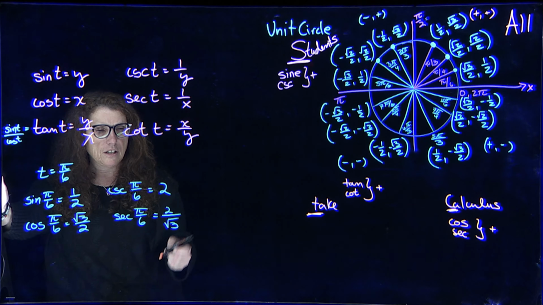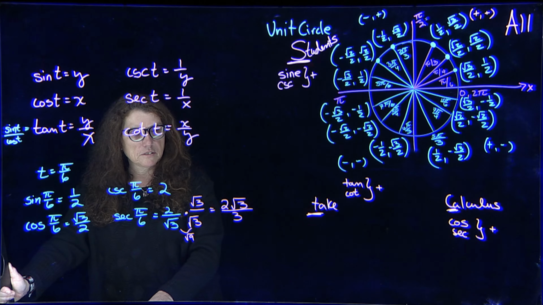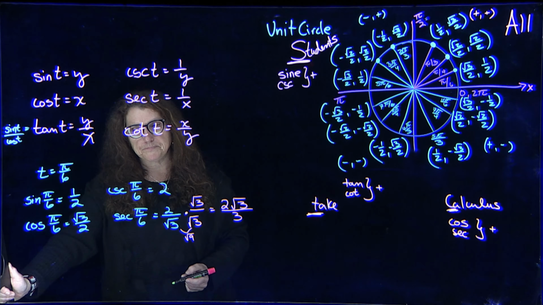Now, this is trigonometry. You have to remember from your previous algebra courses that you need to rationalize the denominator. Unless stated, you don't have to. So that means we need to multiply numerator and denominator by the square root of 3. We are rationalizing the denominator. In the numerator, you have 2 square root of 3. The square root of 3 times the square root of 3 is the square root of 9, which just becomes a 3. So you must rationalize the denominator unless it's otherwise stated.